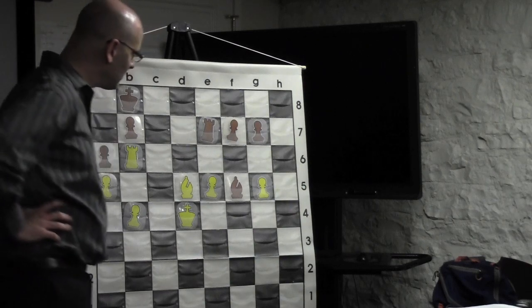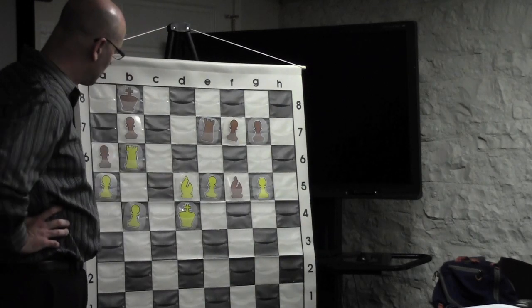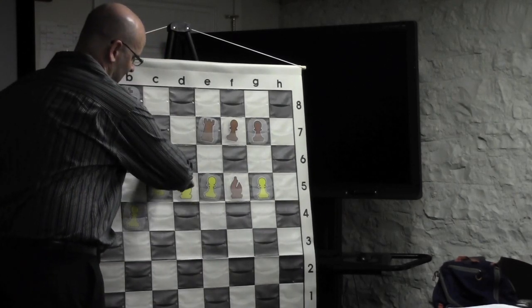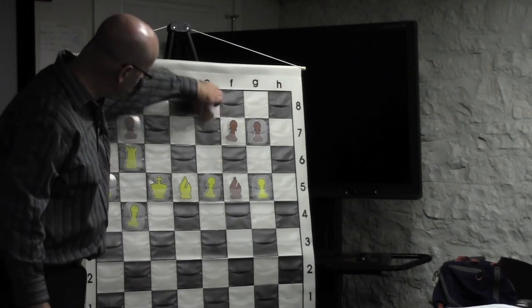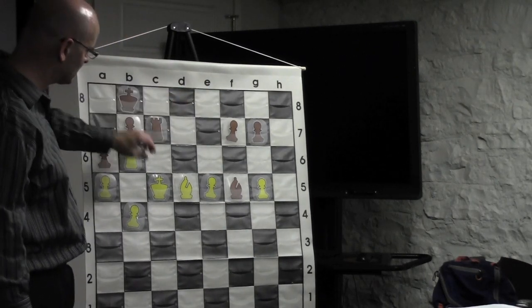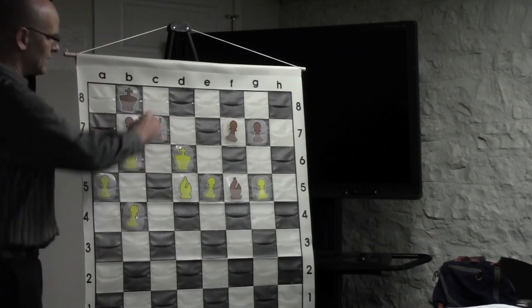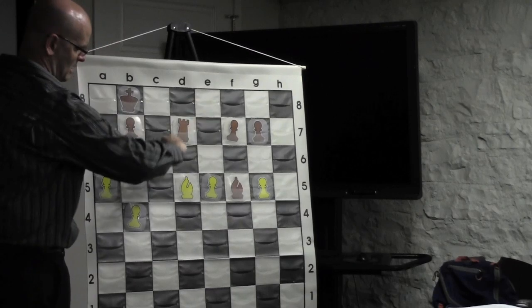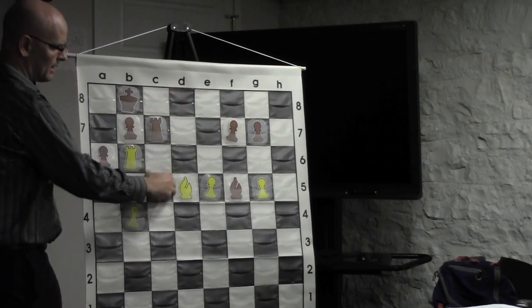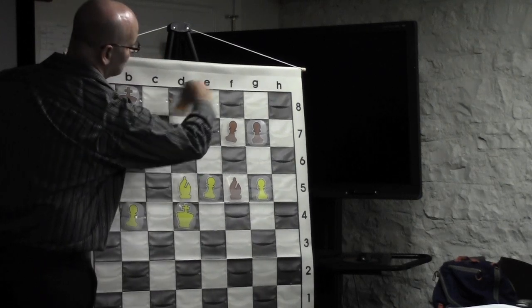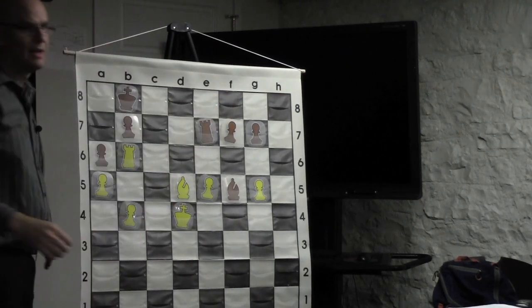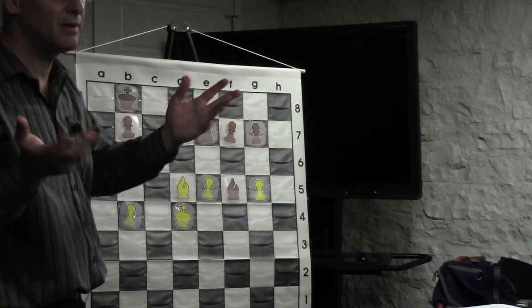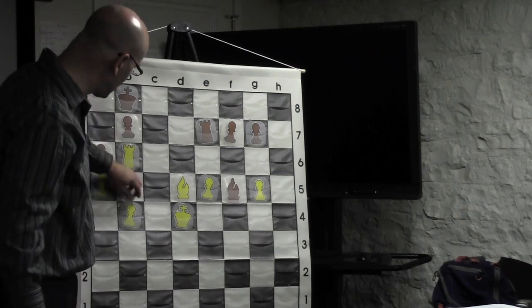The only way that white can try to make his pieces more active, white could bring his king into c5, but that's really not going to do anything. Black can give this check with his rook. If white wants to be aggressive and play king d6, then just another check. But one principle of attacking is that if all your pieces are in good squares, see if you can throw a pawn into the mix. And so this is the right first move.